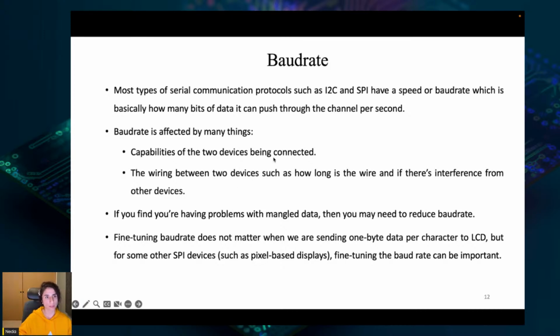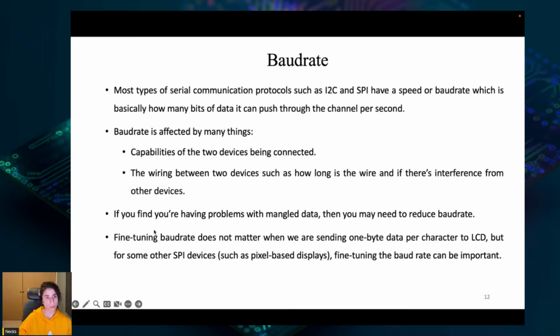Baud rate is affected by many things: the capabilities of the two devices that are connected, and the wiring between the two devices, such as how long the wire is, and if there is interference from other devices.